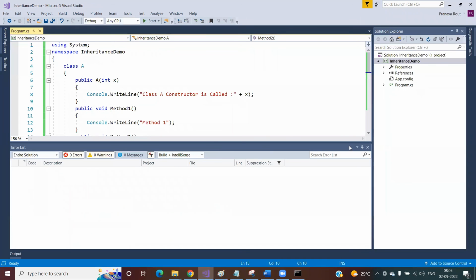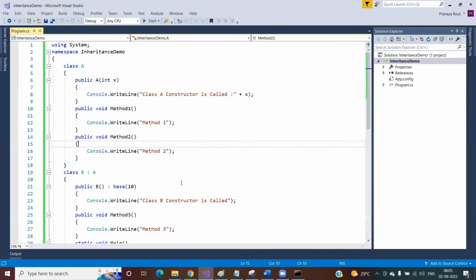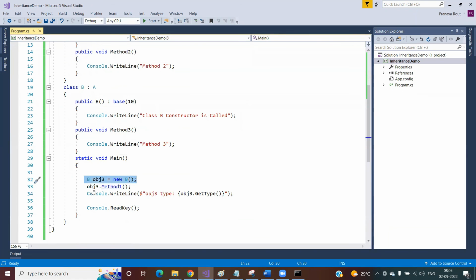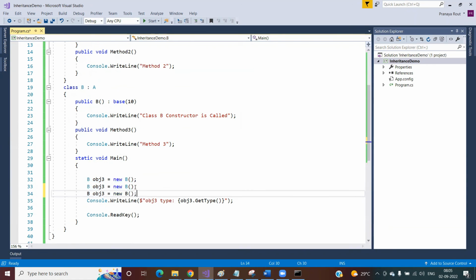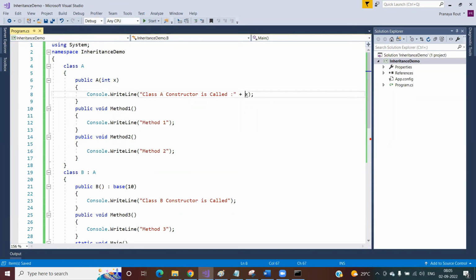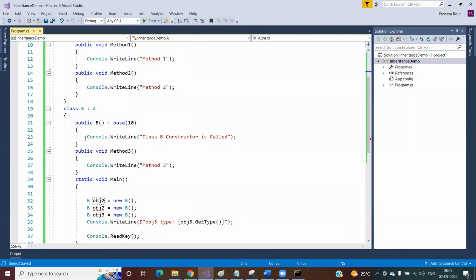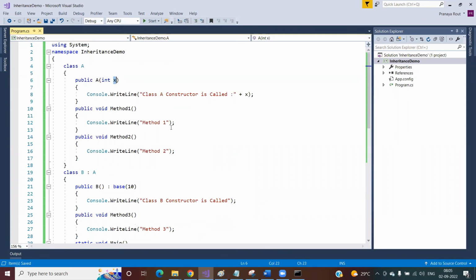Now one more question, sir. If I'm creating the object 10 times or 5 times, every time I create the object, it will pass the same value to this class constructor, right? The same value is passed every time I create an instance of this class. I don't want that. What I want is, while creating the instance, to decide what value is stored inside this X variable. That means dynamically I want to pass some value to the parent class constructor. Is that possible? Yes, it is possible.